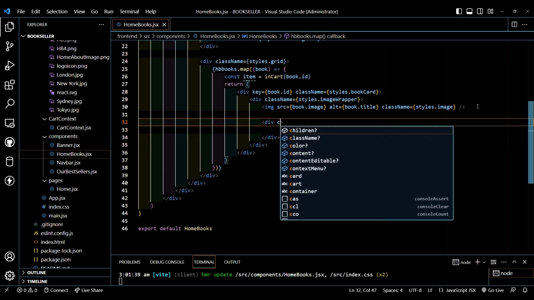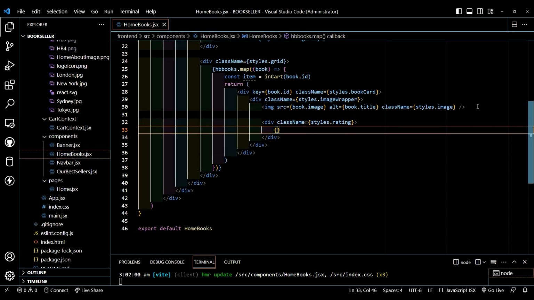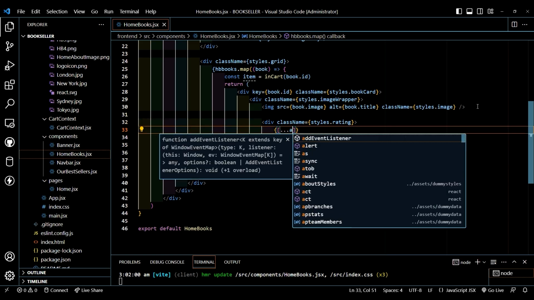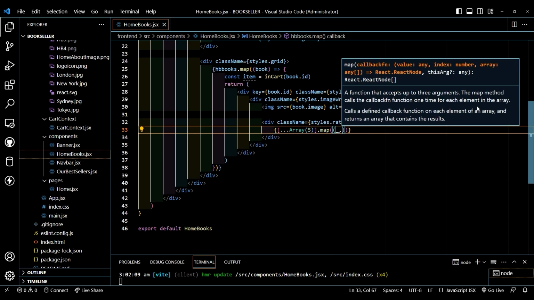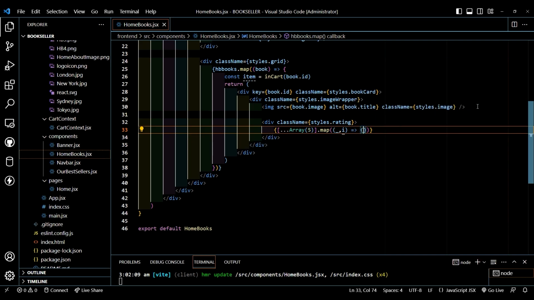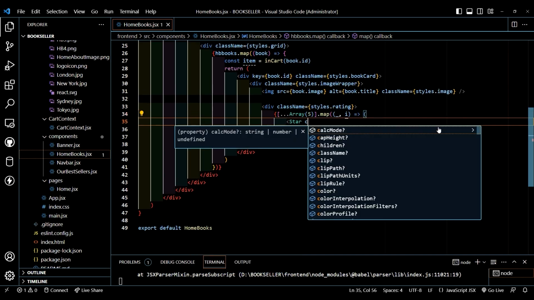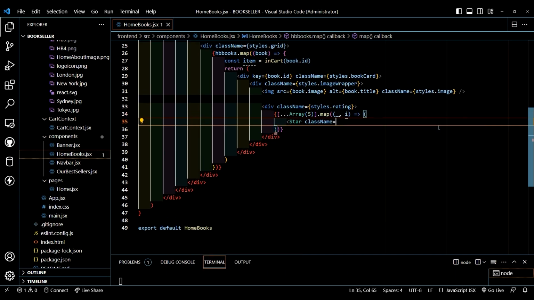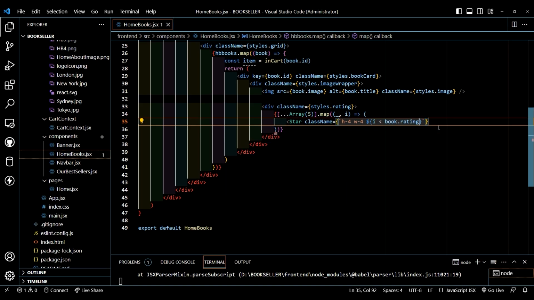Then after this let's type div, give class name styles.rating. Then after this let's type array, and here we will be giving the stars rating. Let's type underscore I and create an arrow function, and in the arrow function let's pass the icon stars, give class name, it will be backtick, height will be 4, width will be 4, $I is less than book.rating.